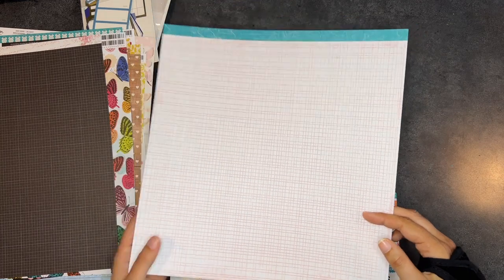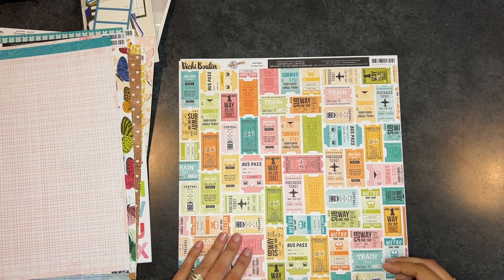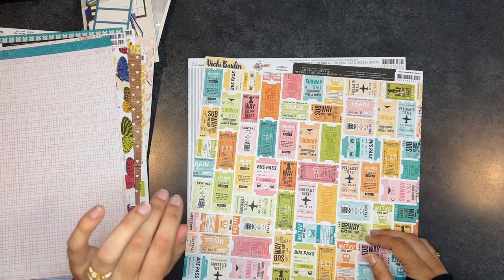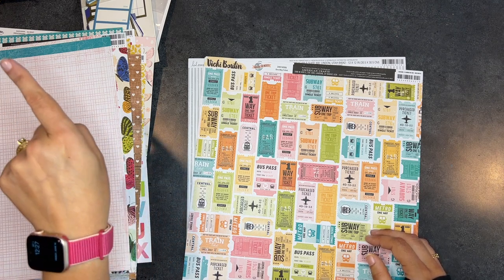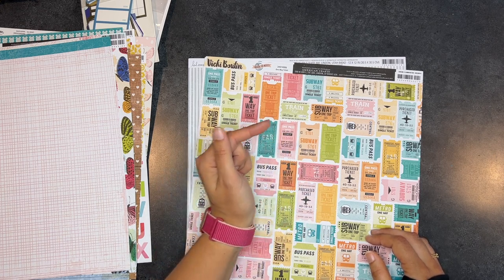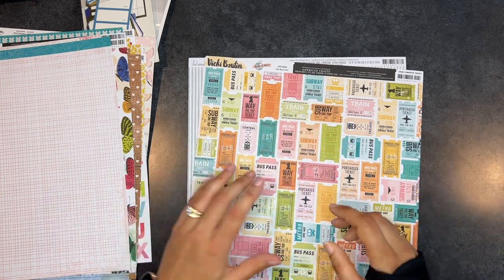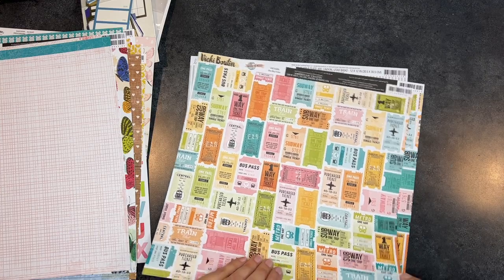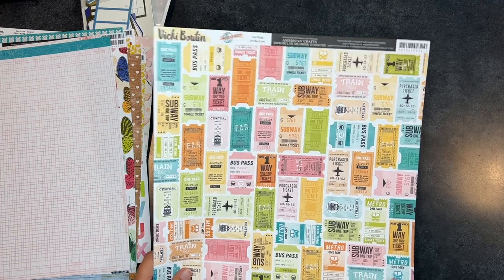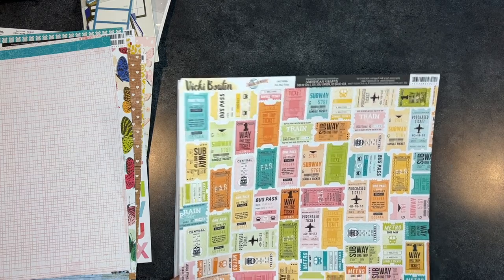On the other side, oh, this pretty one. See, this is why I have two of them. Now, I will say, you guys haven't seen my craft room or my organization, but I have my basic papers stored over here, and then I do take out things that are very themey, like all my travel stuff, and I have them categorized in a place over there, so that when I'm working on a travel something, I just pull out all my travel stuff, and it's all together. So I will probably put, oh, I got three of them, yes. So one for a background, I bet one was for fussy cutting, and then this one for my basics.